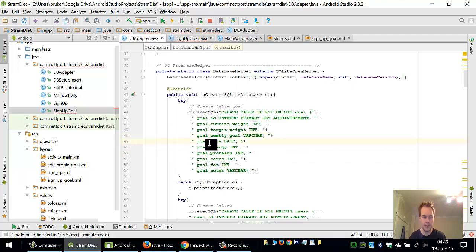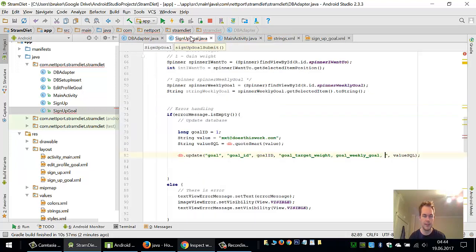We need to update energy, proteins, carbs and fat, but let's do this first.